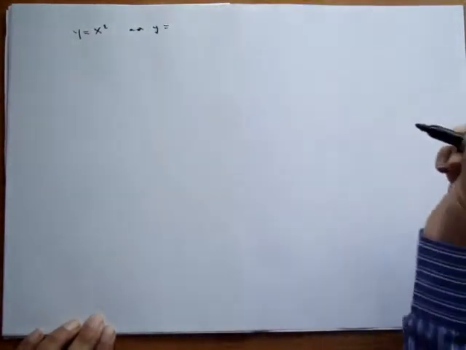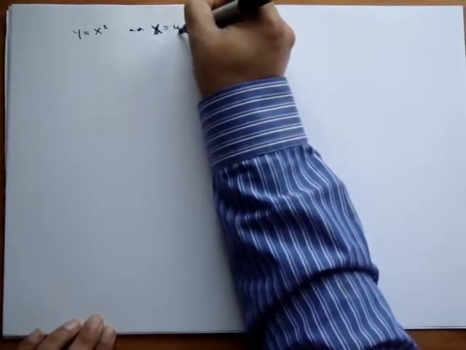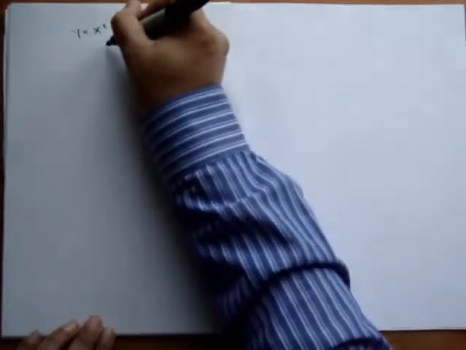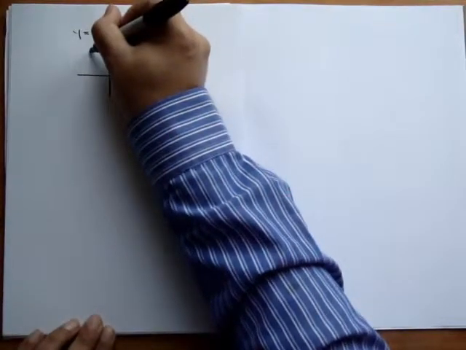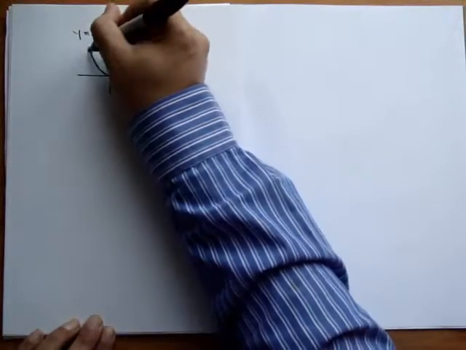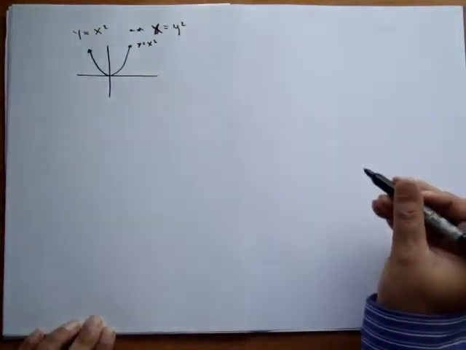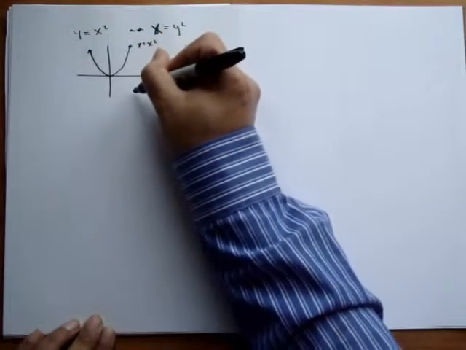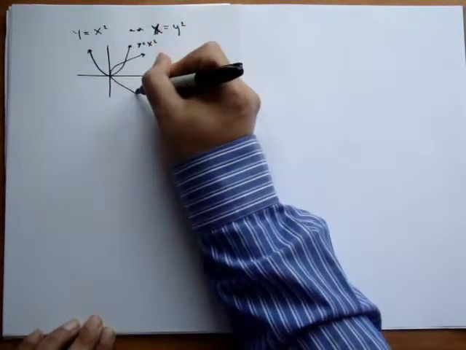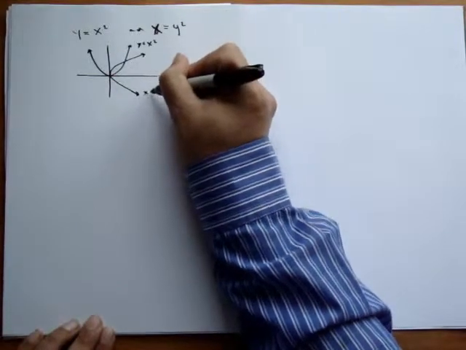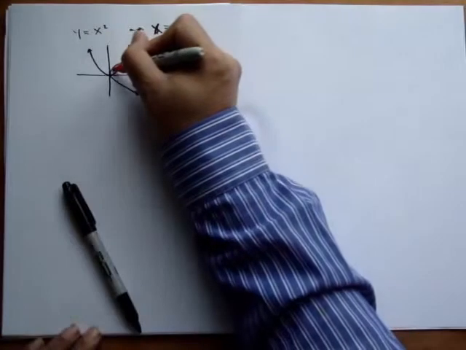Okay, the area bound by two curves, y equals x squared and, let's make this, x equals y squared. So if we draw a quick diagram, our y equals x squared would be our parabola going through 0 here. And our x equals y squared would be our parabola going through this point here. So we're interested in the area bounded by the curves, which would be this area here.